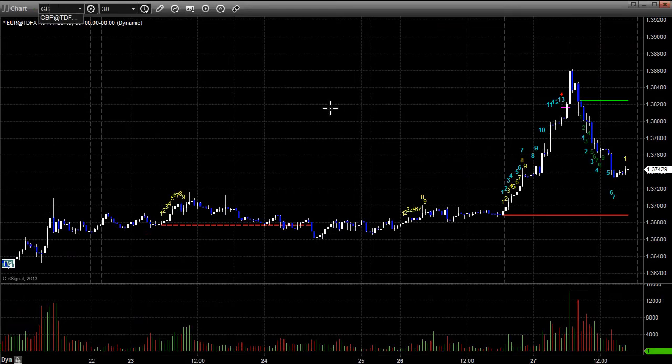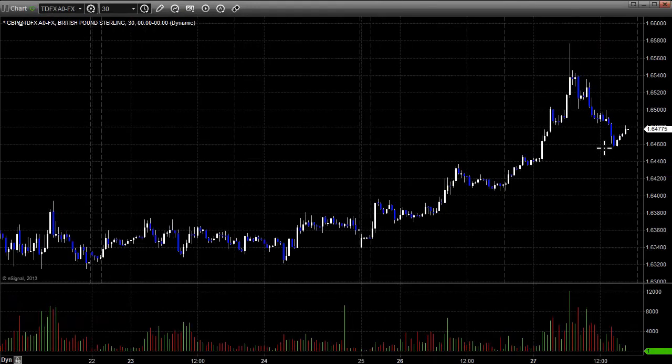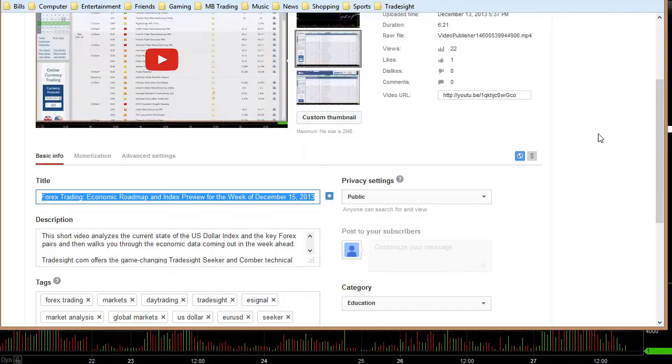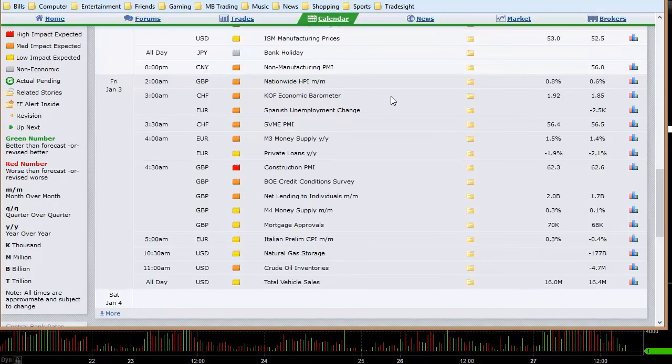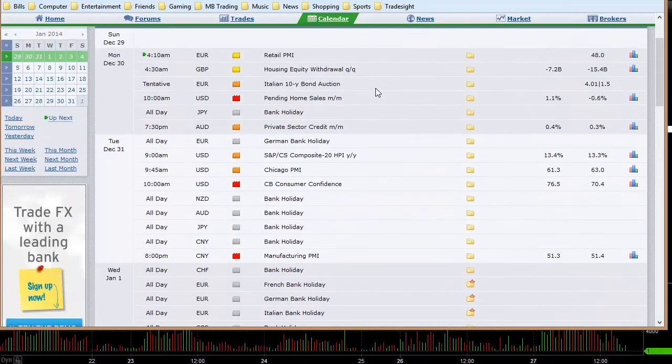Here's what that looks like on the pound, and here's where we made a little money on Friday finally, after a couple of days without any triggers and a stop out, and then made some money. So a little bit of action finally late in the week, but this is probably not different than what we're going to see coming up the rest of the week, because we've got the New Year's holiday this Wednesday, and unfortunately having these holidays on Wednesday is not ideal.